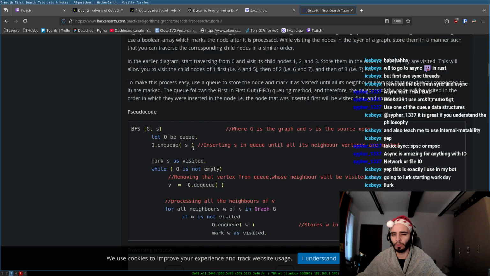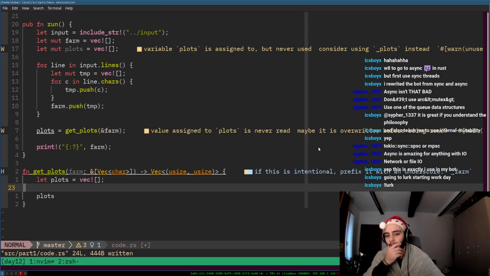Right, so you use a queue, mark as visited, while the queue is not empty, for everyone, if it's not visited, mark it and enqueue. Yeah. The only problem is that this should be run for everything that's different. So I could loop it twice and skip everything that's already been seen, and BFS the one that hasn't been seen.